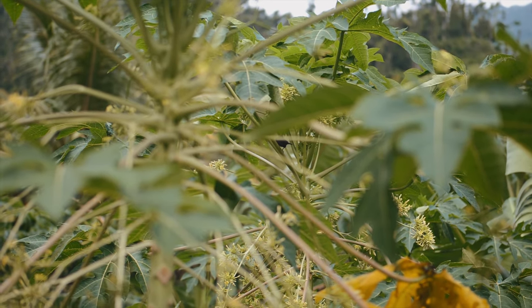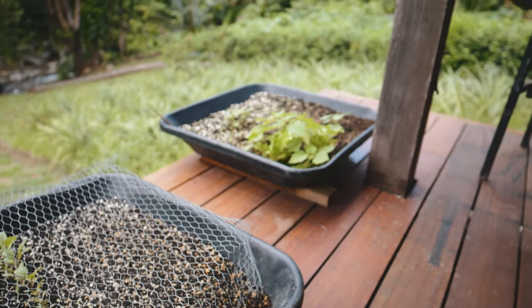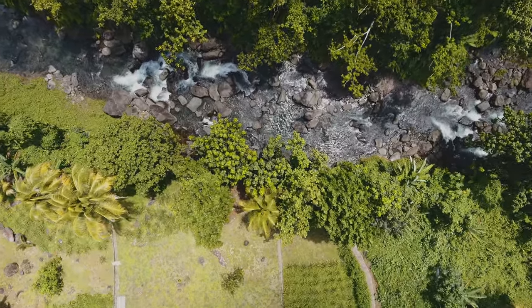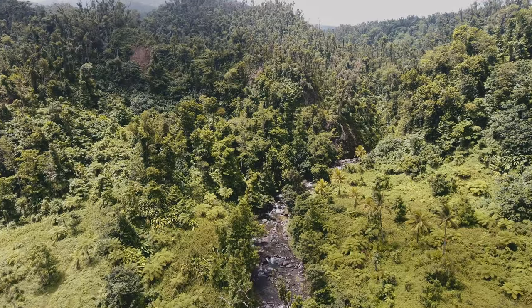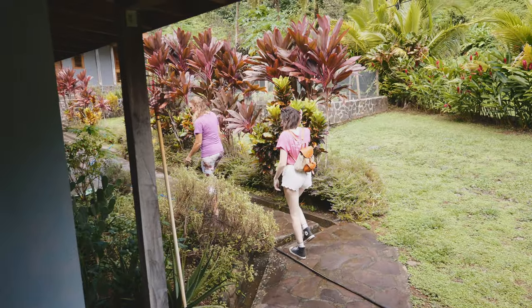Lewis and I were fascinated by the fact that Melissa and Andy grew all their produce themselves on this land using organic farming methods. Back at home, we are always careful to choose local organic food due to both the eco and health benefits that come with the organic label. Melissa offered to give us a tour of their garden. I couldn't wait to learn more about what they grew.